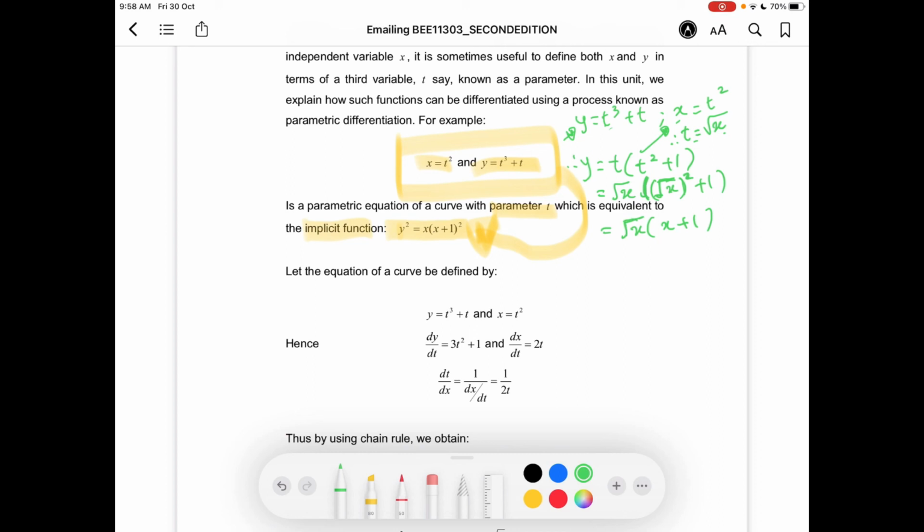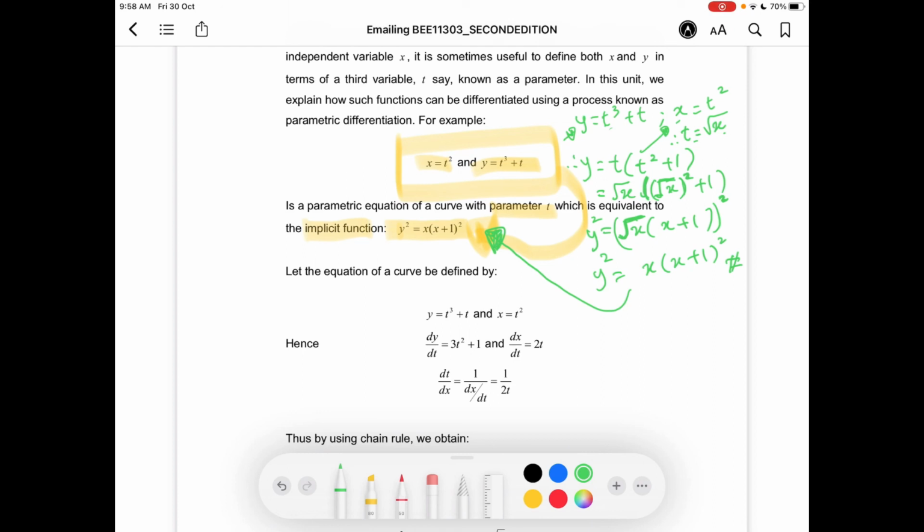And to remove the square root of x here, we just need to square both sides to cancel it out. So we put the square here, so this one squared, y squared, will become x plus 1 squared. So basically I have proved it is equivalent with this one.